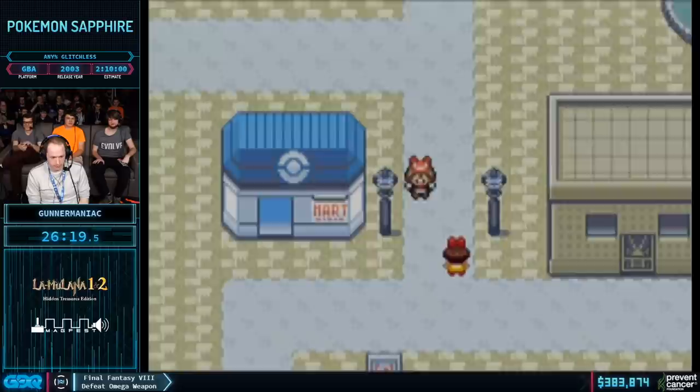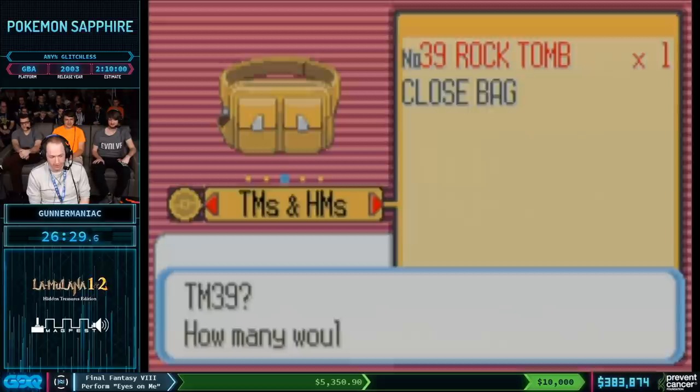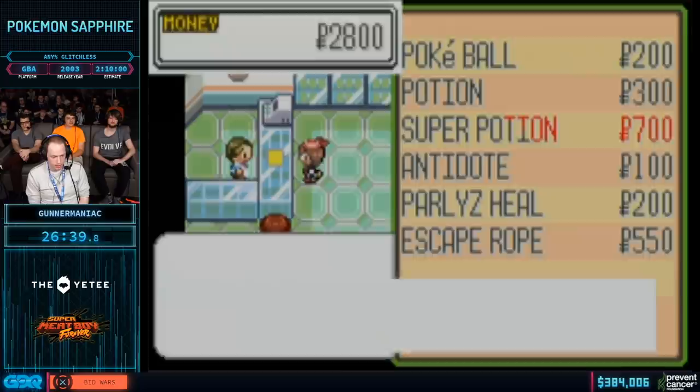So we're going to take our first shop here, first of so many shops. Second. You're right. Second shop. First real shop. So I'm actually selling Great Balls and the TM because, like I said, this game's super brutal, so we need to buy lots of healing items, so many healing items, in fact. We'll also pick up some X items for the coming fights.